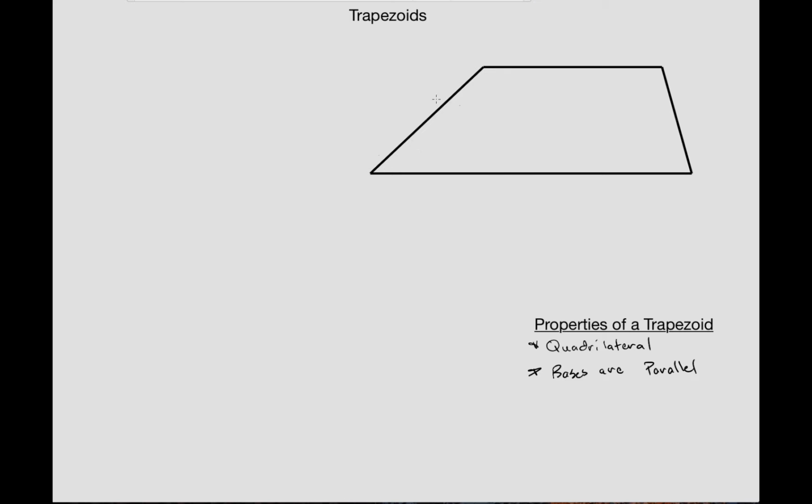Now, I said that, and I actually haven't quite written this out yet, but let's go ahead and call this base 1 and this base 2. And so the way I think of it is its bottom and top are parallel to each other. And if you were to set it on one of these sides, you wouldn't get that nice parallel floor and ceiling.